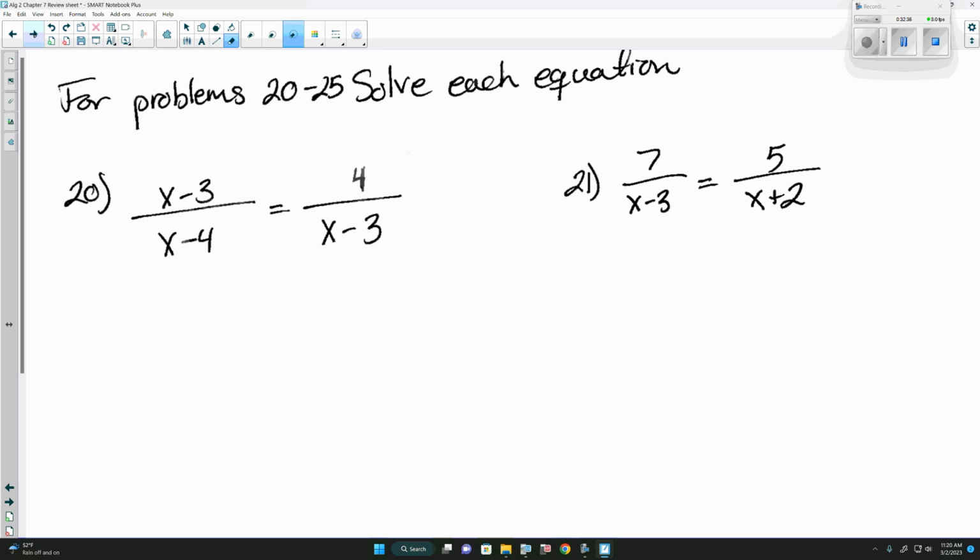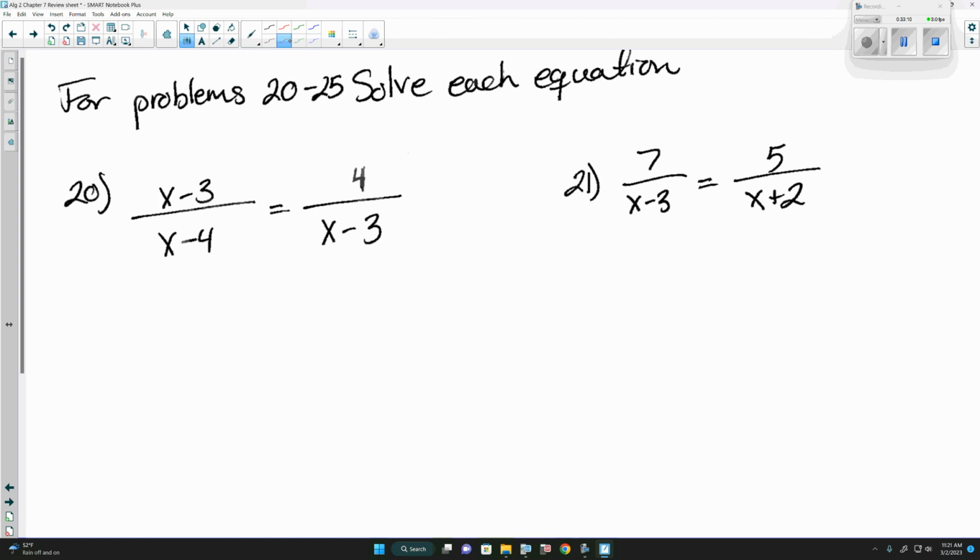20. Now again, with solving, normally the first thing we would look for, when especially we went back over it, was restrictions. Now, I'm going to be nice to y'all on the test. If it has restrictions, it's going to say, either in the instructions for problems, whatever, solve the following equations, check for restrictions, or it's going to say out to the side, check for restrictions. Because if that's not listed, there's not going to be restrictions coming into play. So for 20, there are no restrictions that are going to come into play.